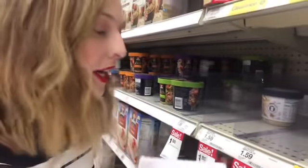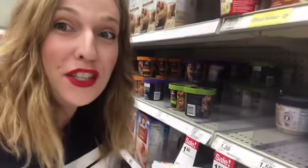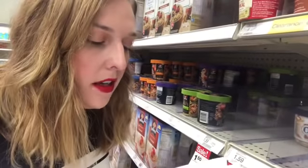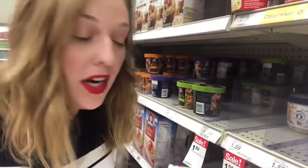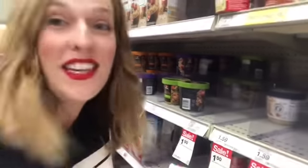Okay, you guys, so the Quaker overnight oats, these guys are on sale for $1.50, and we have a dollar off two coupon from the 8.5 Red Plum, and there's a dollar back on two on Ibotta, so that makes these guys a dollar for both, or 50 cents each. So not a bad deal. Personally, I don't like overnight oats, so let me know if you guys are the same.